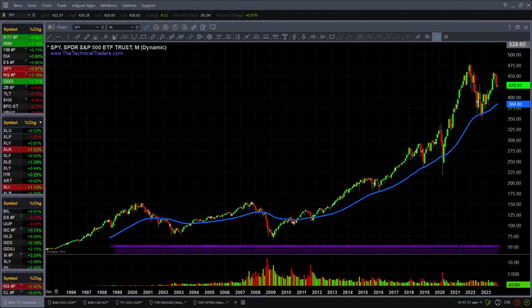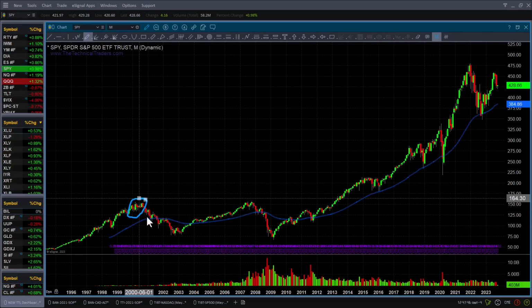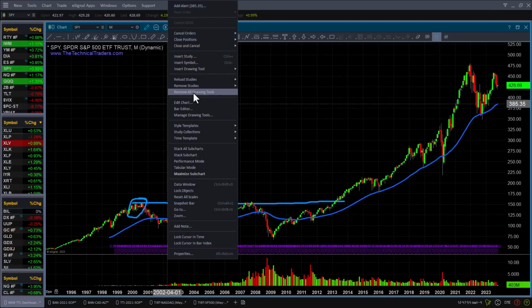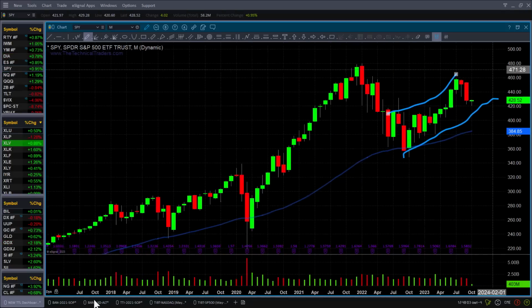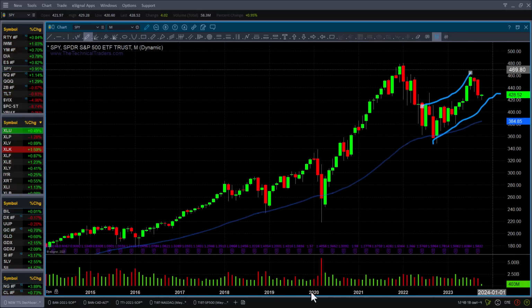So let's go and take a look at the markets where we are right now. I just mentioned this is the tech bubble burst. This is the S&P 500. You can see it took a long time for these markets to break out. We'll cover this with the NASDAQ because it was more of the NASDAQ tech bubble. But what I want to show here is we are in this complacency rally. If we just zoom in on this chart, we had the bear market last year in 2022. This year, the market put in a little bottom. Now we're having a pop, and now it's pulling back a bit. What so far looks like a complacency rally. And we had one back over here.